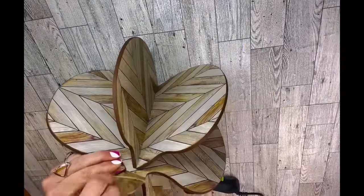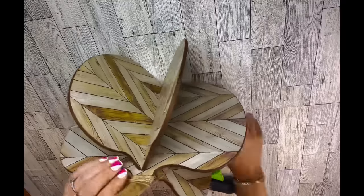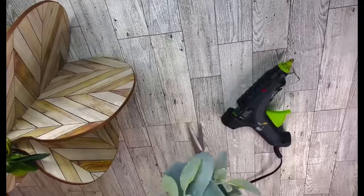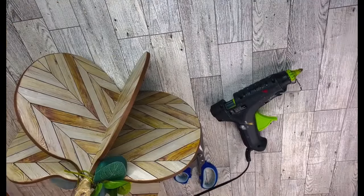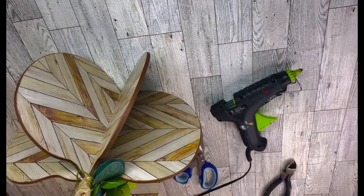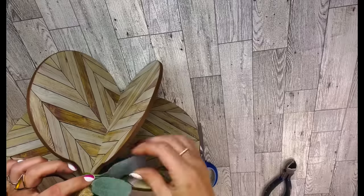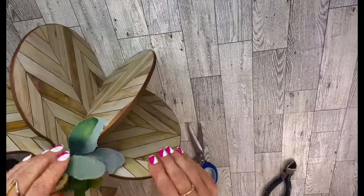Now, I did wrap the stem with some twine from the Dollar Tree. Super simple. I just added a little hot glue, got it started, wrapped it up real well, and then ended it with a little more hot glue. I'm going to take some eucalyptus stem, wrap that around my stem, and also I'm going to take some lamb's ear and add that to my stem. Just to really dress this up a little bit.